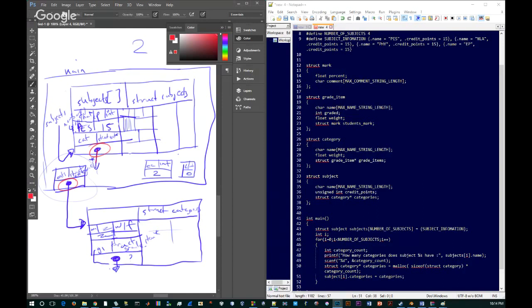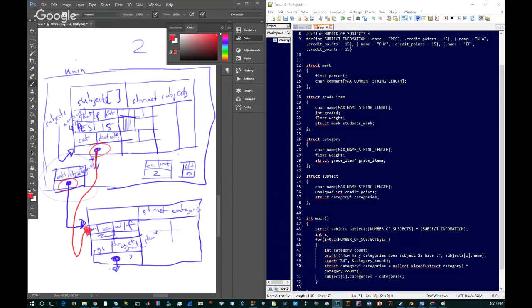So this is now pointing to the start. Now where the start is going to start getting very confusing, and we have to have a look at memory, and we'll have to look at padding as well.